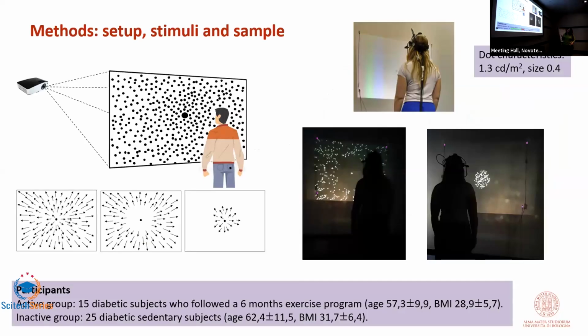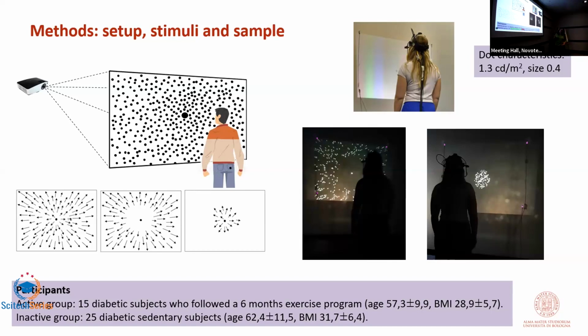So this is our setup. In the drawing here on the left, you see the screen with the dots, the representation of the visual stimuli you saw in the second slide. Our subjects were standing in front of the screen, fixating the fixation point, which was always in the middle of the screen. We used more types of stimuli, but today I'm talking about these 3 stimuli.